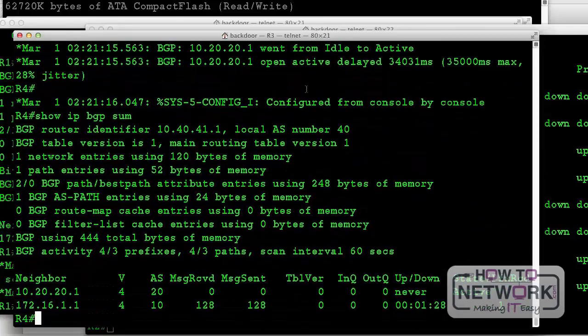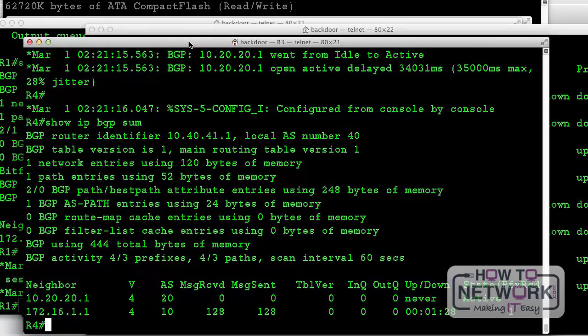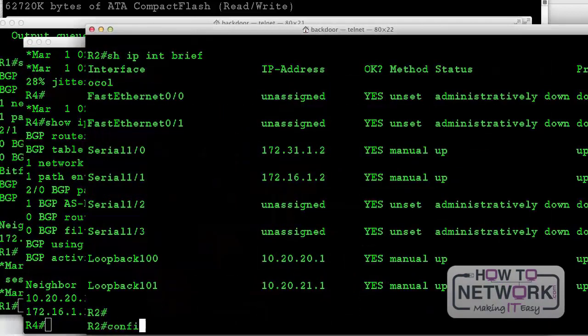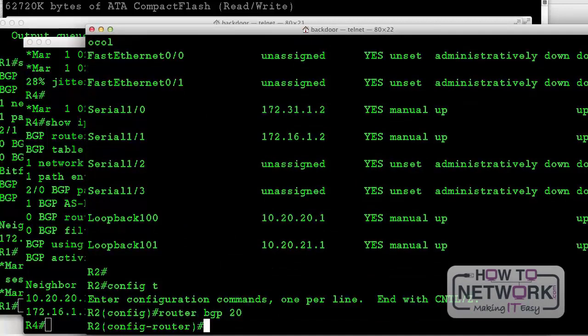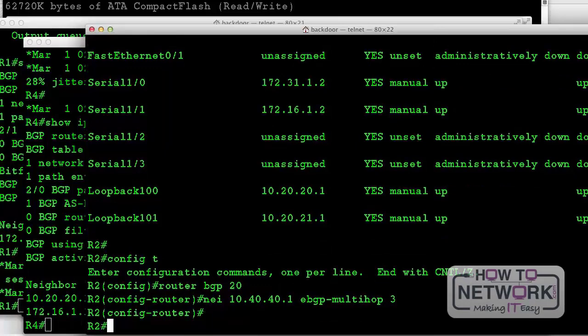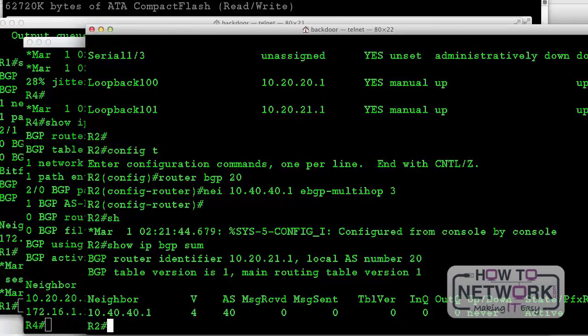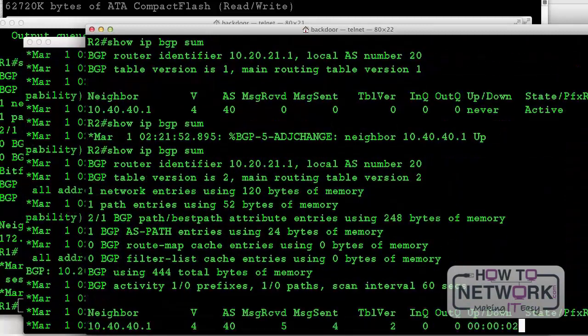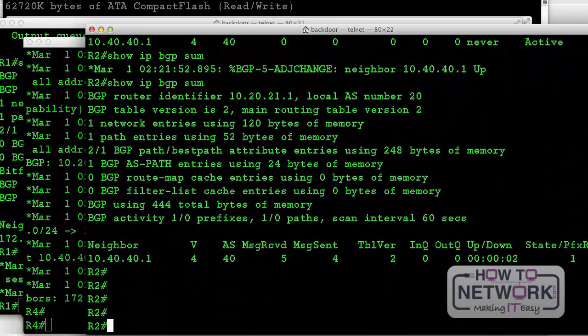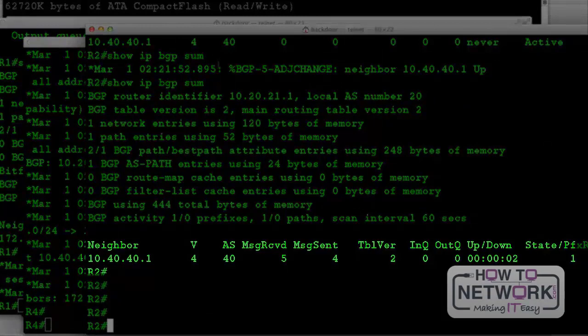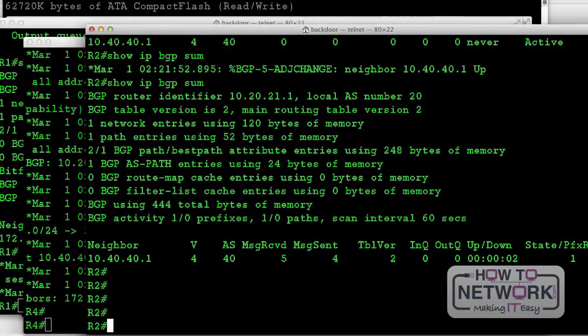And it's not enough just to enable eBGP multi-hop on one side of the link. You need to log into the other side as well and add eBGP multi-hop if you're communicating to the loopback of the other router. And now that we have eBGP multi-hop enabled, the neighbor relationship will come up between these two. And this is definitely something you'll be tested on. And you can count on it being something that you will see on your troubleshooting exam.